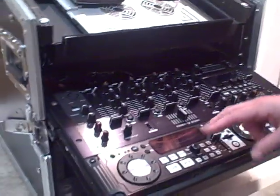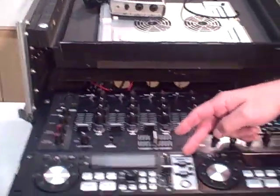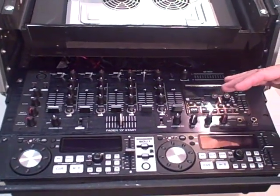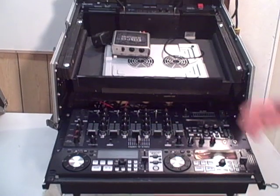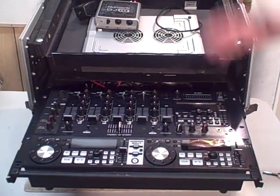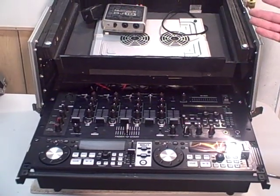I also have the SDJ1, which is my new addition that I just got recently, and I'm in the process of working on my SD cards. If the laptop goes down, or if I want to play dinner music, I can use my mixer because it's got the SD card. I can just pop it on. Don't worry about CDs or anything messing with it. I can just put them all in a row and let them play as a folder.